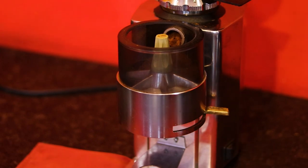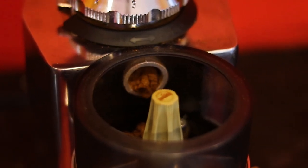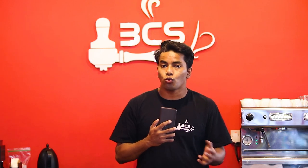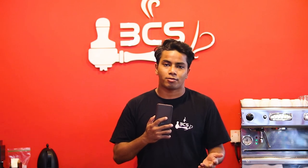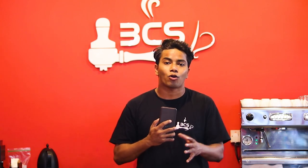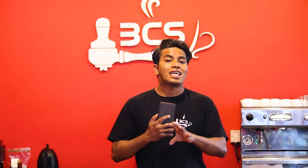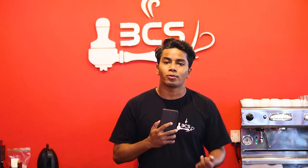Still, a lot of coffee shops have the doser chamber grinder. With the doser chamber, we have to grind the coffee. If you don't know, in the doser chamber the coffee shelf life will be a maximum of 5 to 10 minutes. In a busy coffee shop, we will be grinding more coffee than needed within that 5 to 10 minutes window.